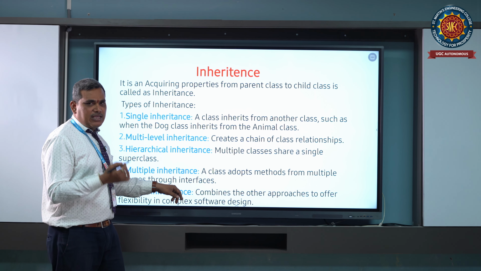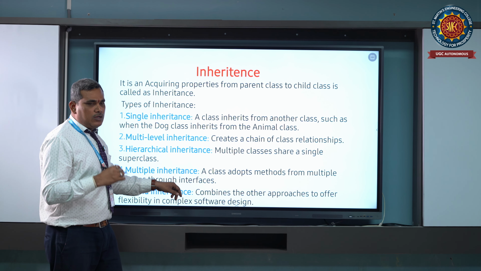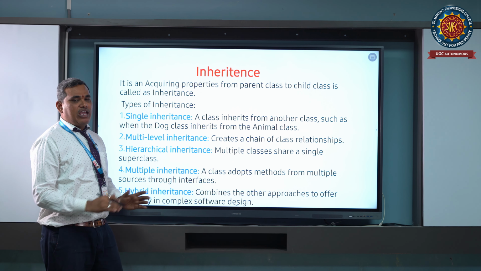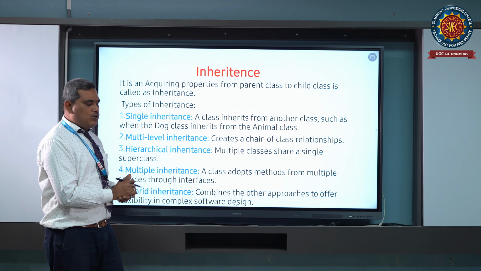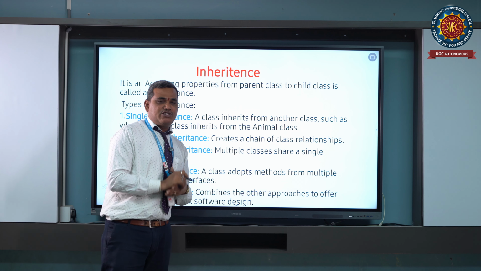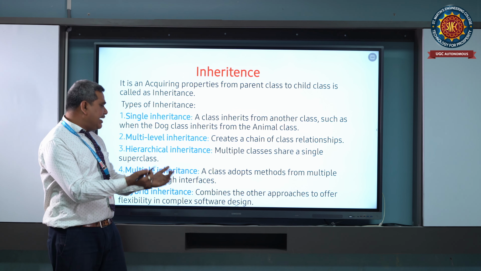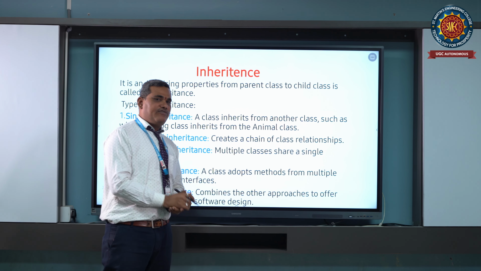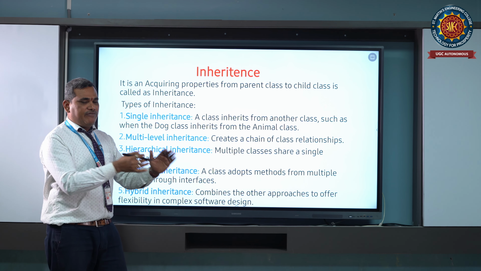Now see here, hybrid inheritance is also not implemented with the help of classes. By using interfaces only, we have to implement hybrid inheritance. Sir, what is the definition of hybrid inheritance? Hybrid inheritance combines any combination of 2 inheritances among the 5 types of inheritance.